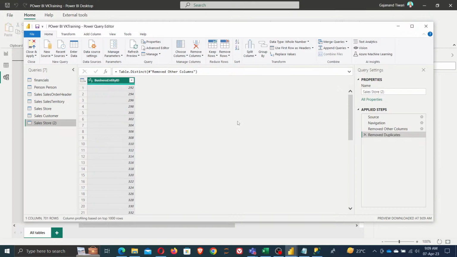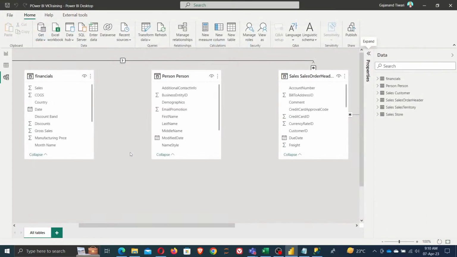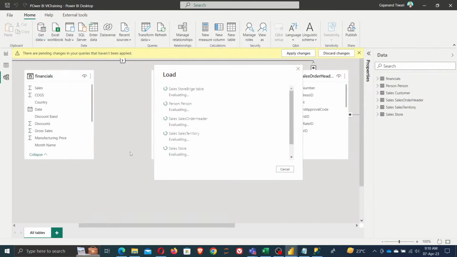With the foreign key. So I pick up the sales table, and in the same way I can create the bridge table. It is called a bridge table. I'm going to make a relationship between the sales table and the bridge table, and also the sales customer table with the bridge table.